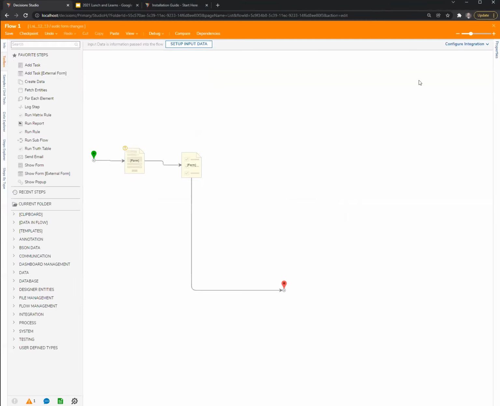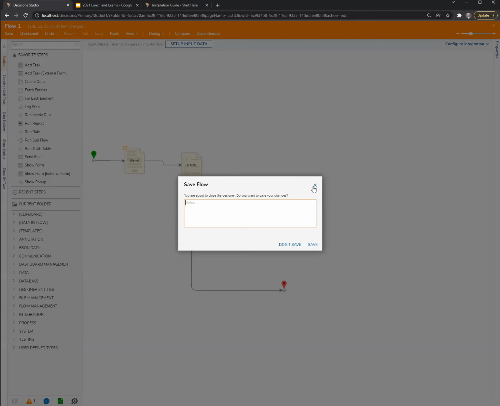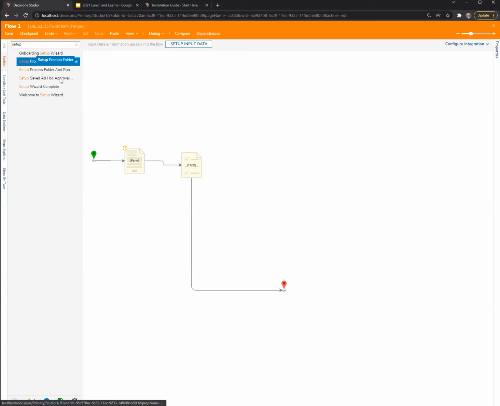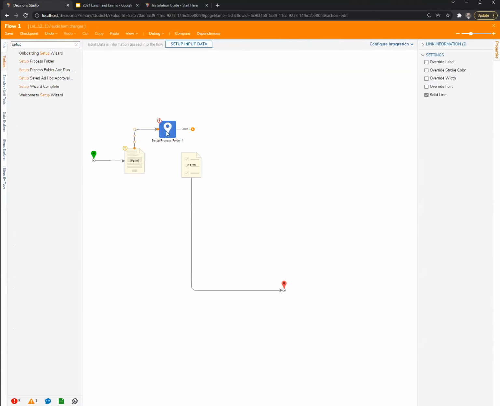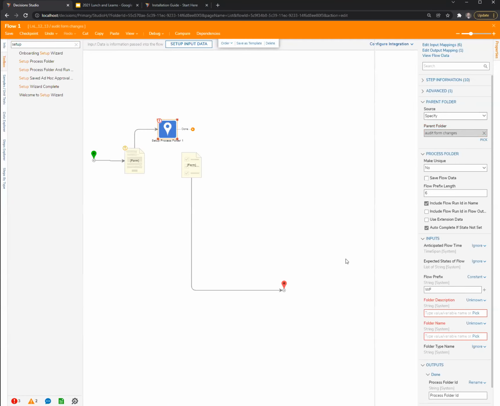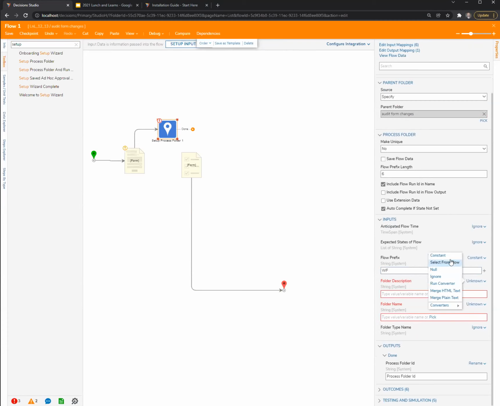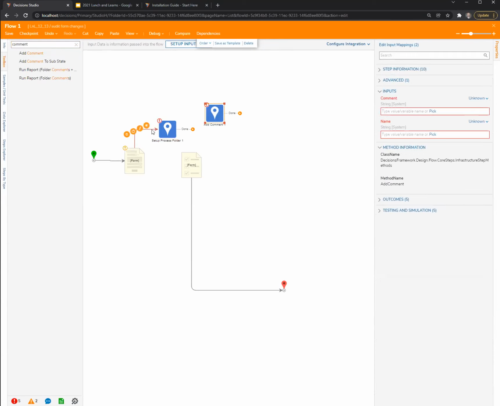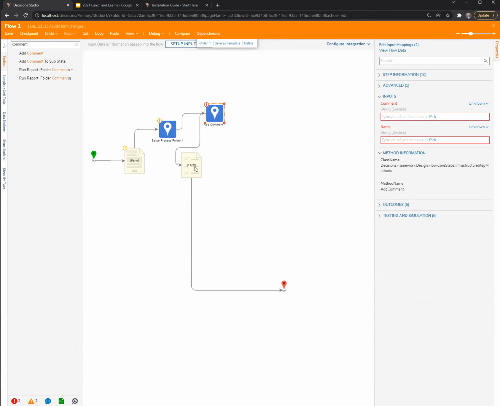The easiest way to do this, if you have a process, the simplest way is to set up a process folder on the process submission. So you set up a process folder here. And I'm just going to put this in the current folder. This process folder gives you a way to store content. And I'm just going to put some garbage text there. And I'm going to search for comment. I'm going to find an add comment step. And what I can do is add the original comment.